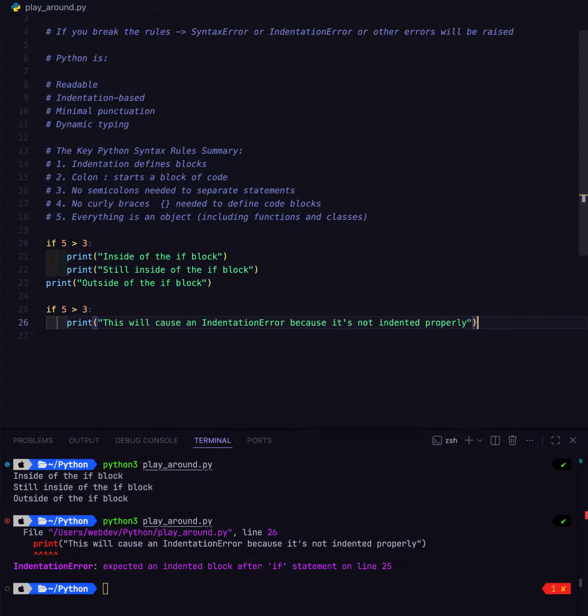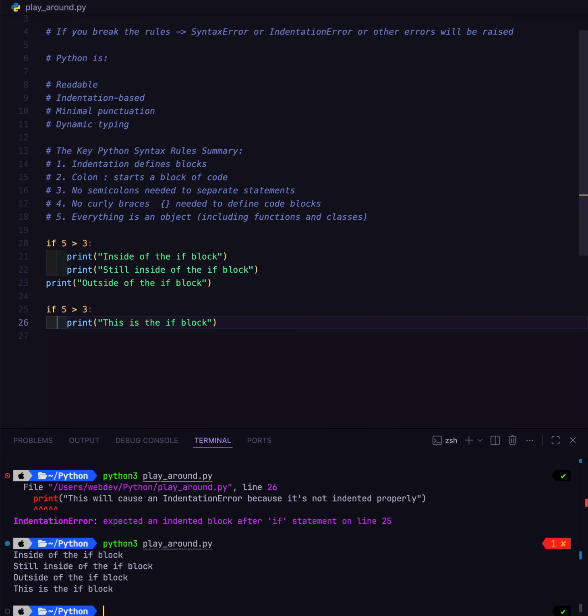So now I'm going to change the message on the print statement. Let's change the message and run the code again. Yeah, as you can see, all our code executed, and the if block print statement executed.